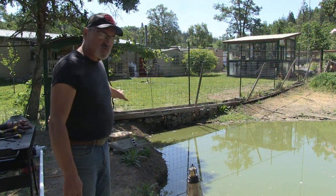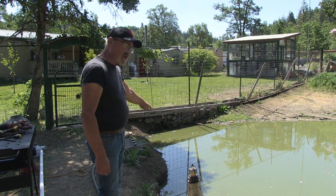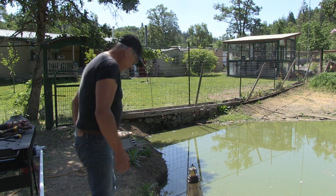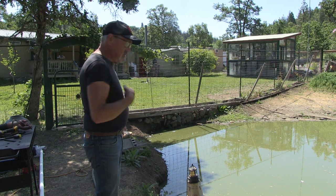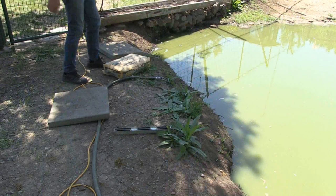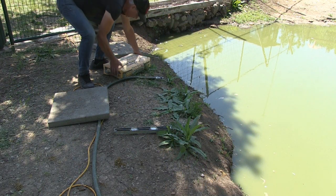Yeah, I think right there is where I'm going to set up the sand filter. And down there is where I'm going to set up my pump. So I've got to get into the pond and set my slab. Okay, I'm going to fix my base first.